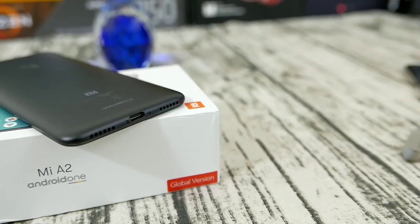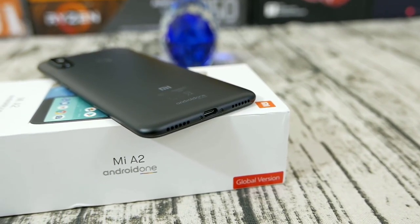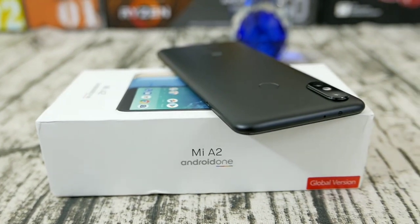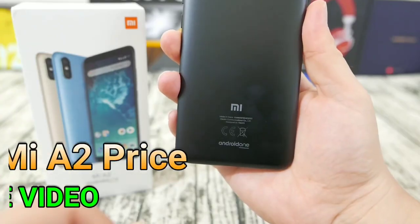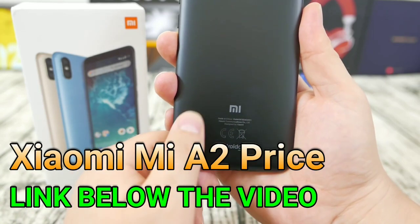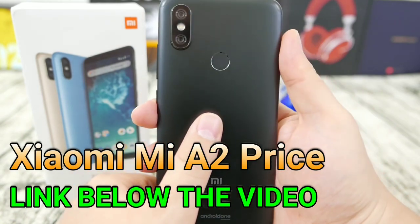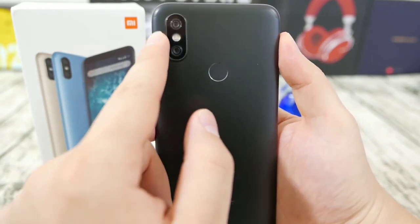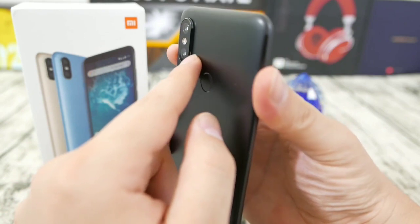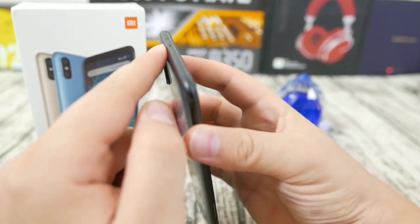Now let's look at the phone itself. It's slim and a very nice looking device. It has a black version with a USB Type-C port, and it looks much more premium than the Redmi Note 5, just as last year's Xiaomi Mi A1 did compared to the Redmi Note 4. It has a sand-blasted back, something familiar if you've seen the A1 or the OnePlus 6. The new dual camera is here, though it protrudes quite a lot.